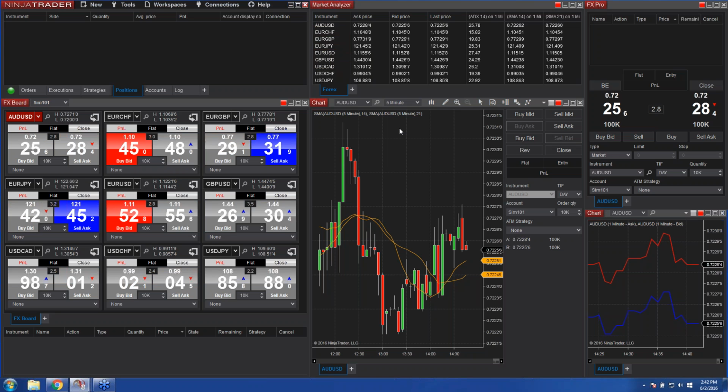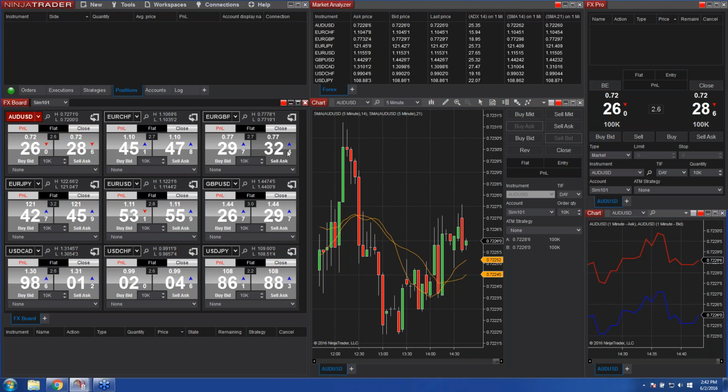So with FX, the most notable things are the major improvements with a new window in FX Board and FX Pro, which I'll do an overview of now. On top of that, though, we've made a lot of quality of life improvements for Forex traders. And really this comes down to being able to accurately select quantity sizes of orders, being able to plot the bid and ask on charts, being able to quickly get quantities in your order quantity pickers. These are just small quality of life things that we've added to the product, and I'll go through and show you what we've done.